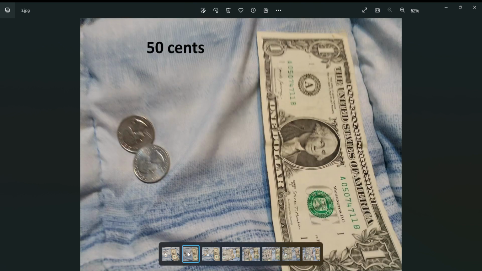Okay, now if it costs 50 cents, I'm going to hand them one quarter at a time. I'm going to have the 2 quarters in my left hand. I'm going to hand them one at a time with my right hand. And I'm going to say 50, 75, $1. Or I might lay it on the counter so they can see me counting it back to them.